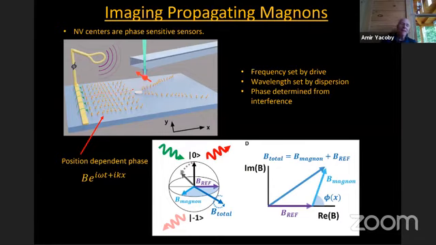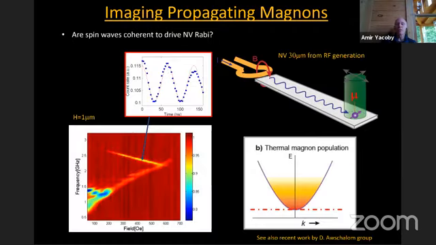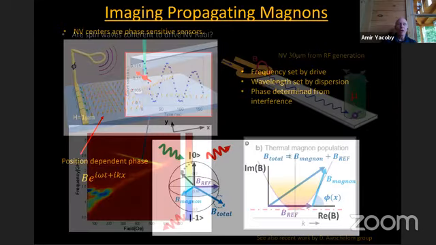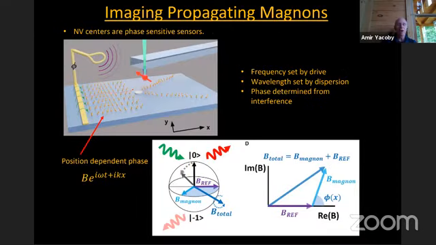And the phase here, this e to the ikx, chooses the direction in which the system rotates, and so the precise axis along which the system rotates. If we want to determine this phase, we add another reference antenna, this loop here. This loop produces a magnetic field that's uniform in space, so it itself cannot drive magnons because its frequency does not match the k equals 0 magnon, but it can contribute to driving the NV center.